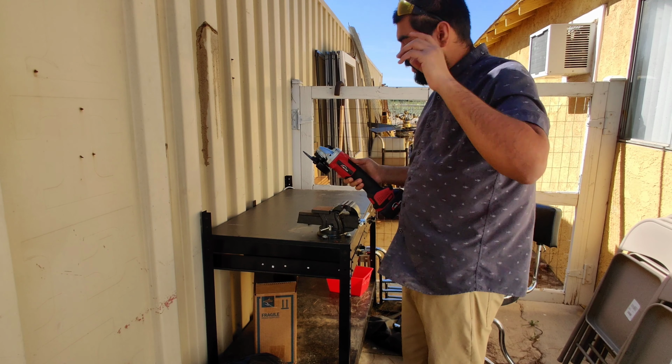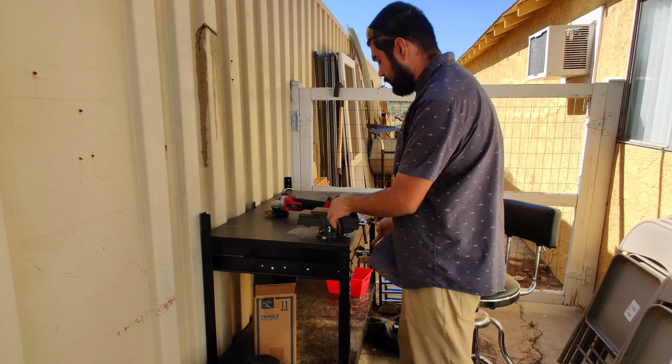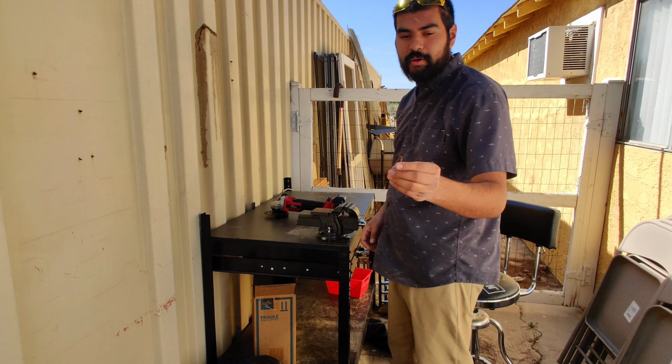I cut that thing like easy. Didn't even struggle. There's a little bit thicker bolt here.